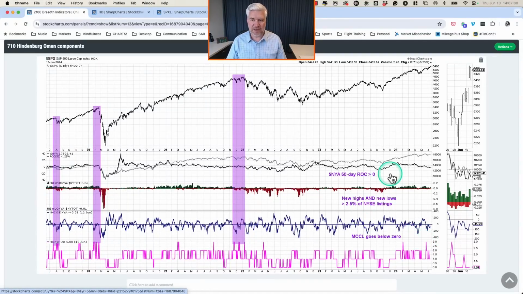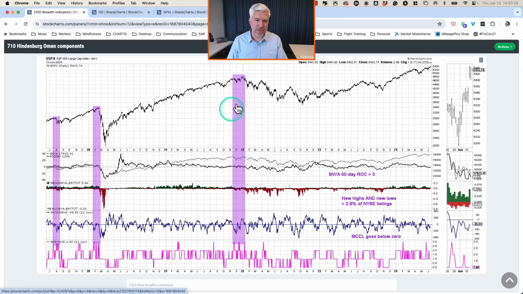That's based on 3 different indicators: the New York Composite Index rate of change, new highs and new lows, which have to be above a certain threshold, and the McClellan oscillator has to turn negative, which means that breadth conditions are weakening. When you get those 3 things together, this composite indicator flashes at a positive 3, tells you there's an initial warning. You need to have multiple signals within a month to validate that Hindenburg Omen sell signal.